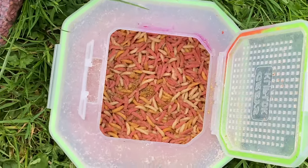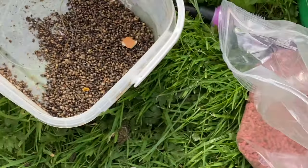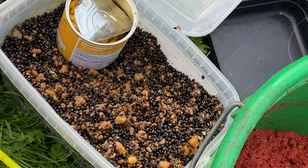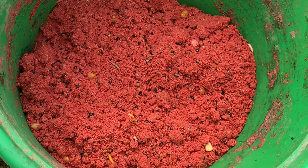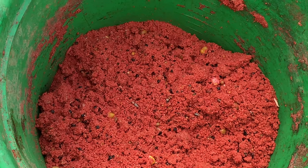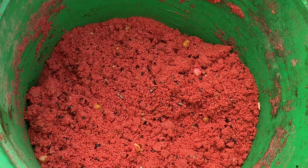So today, got a nice pint of mixed maggots, got some pellets, got hemp, got huge hemp with all sorts of different grains and stuff in, tin of sweetcorn, nice big mix of the old groundbait, red crumb, brown crumb, maggots, hemp, maize, all sorts of different stuff in there. So that should keep us going for a little bit.